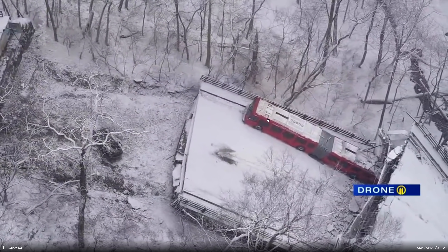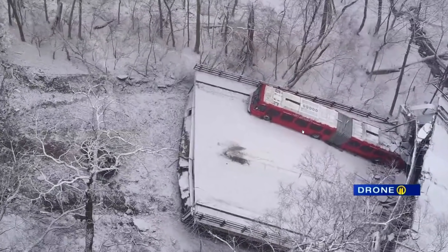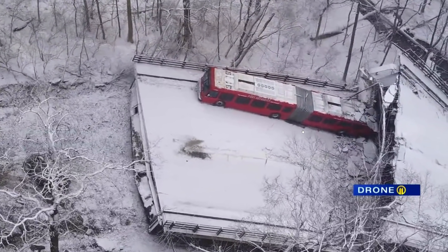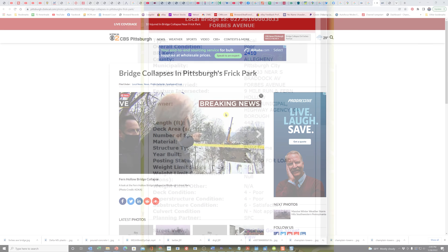That folded subsection is what saved the bus. The bus was rolling backwards and luckily nobody on board got hurt — there was a driver and two passengers and they all walked off the bus, though one passenger later went to the hospital because he wasn't feeling right. CBS2 in Pittsburgh also had video of President Biden, who showed up on the scene and was checking out the bridge collapse on his way to give a speech on infrastructure.